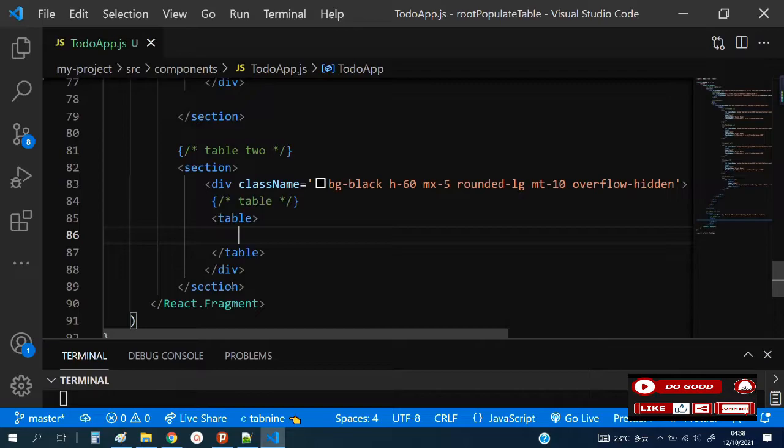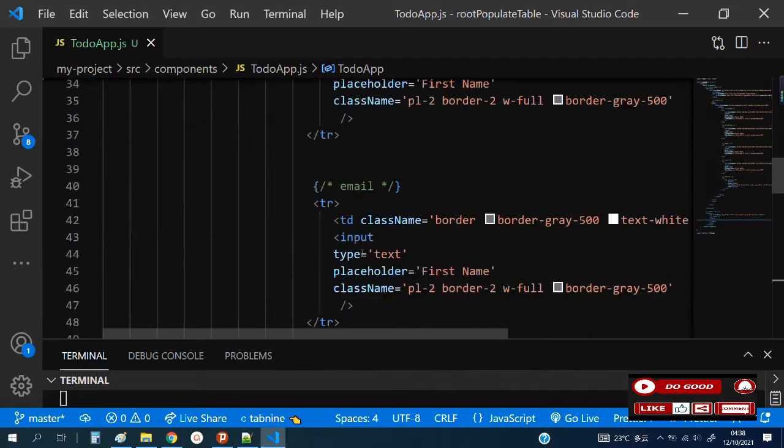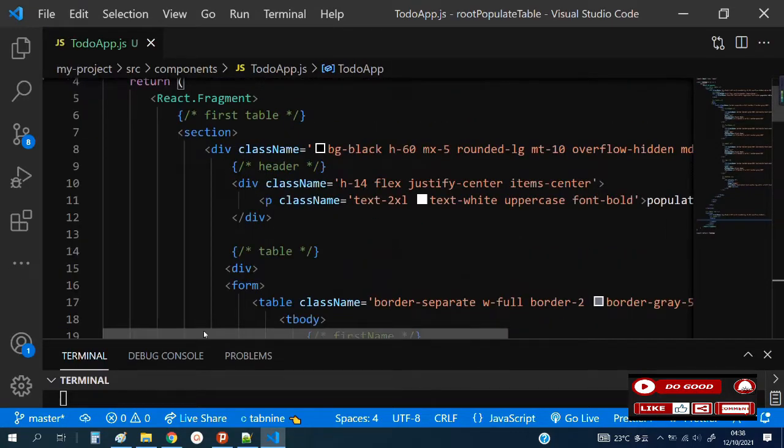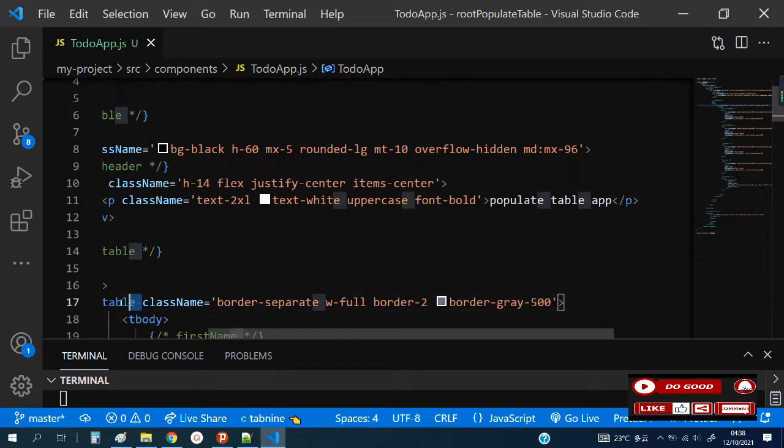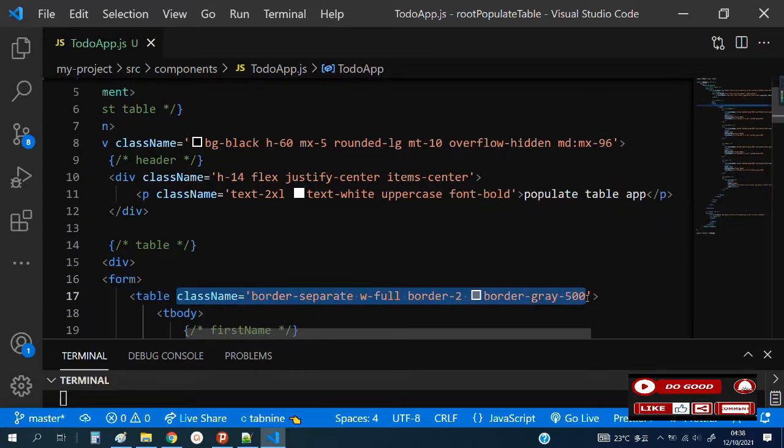We need the same class name for the table. Why don't I copy this? Class name. Good.